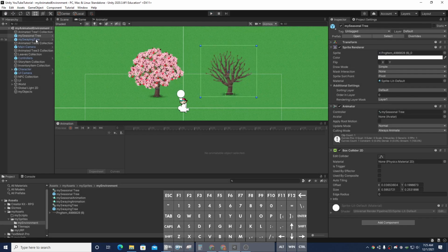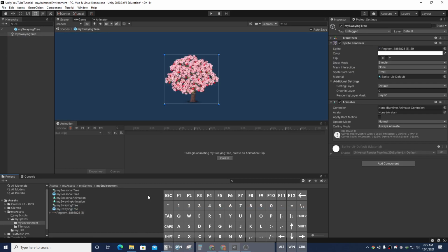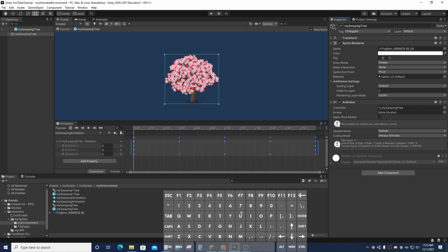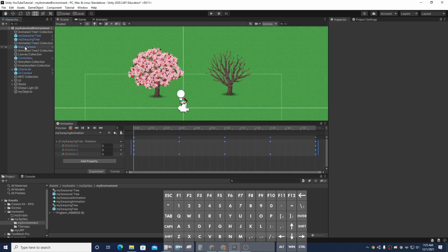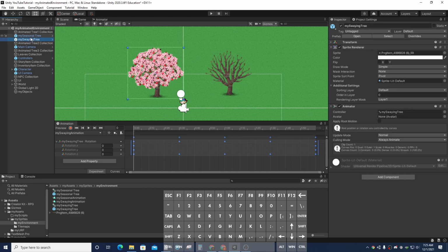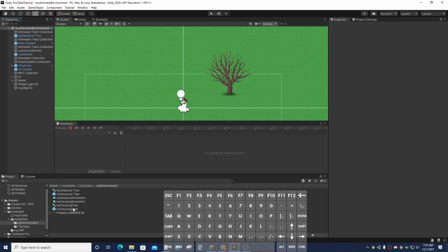So let's make sure again. I come back to here and it doesn't save my animator. So let's make sure I grab my swing animation right here and drag it into there. So now let's go back, delete the swing one, and add one back.